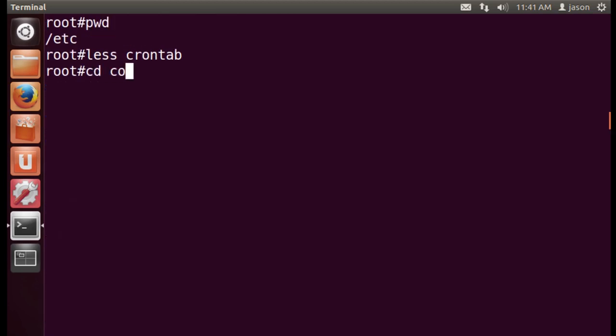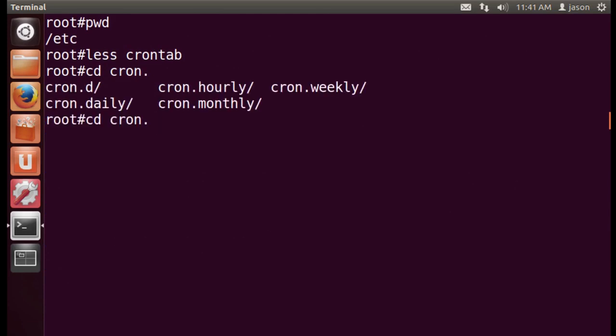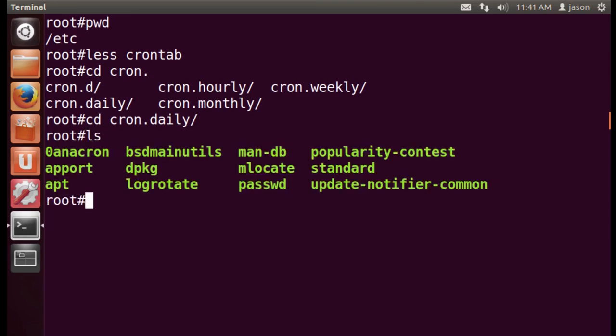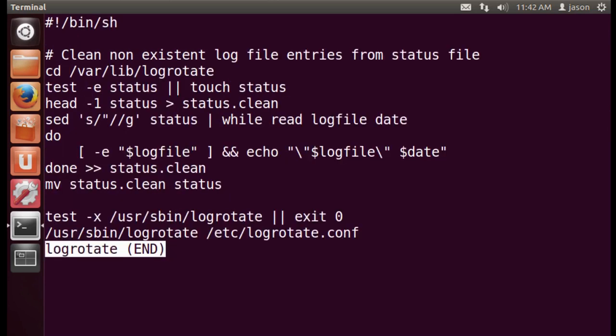If I go into the, remember, there were a number of cron directories. Let's go look at what happens in the cron.daily directory. You'll notice in here there are a number of script files, and these are all executable. And if you look at that crontab file we just looked at, there's just a facility that basically says run every script in this directory every day. And so if we look at something like, I don't know, logrotate, which is probably a good script to look at, which basically makes sure if our log files are getting too big, they get time-stamped and circulated out every day so that we don't have one massive log file.